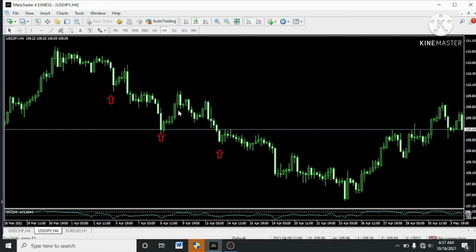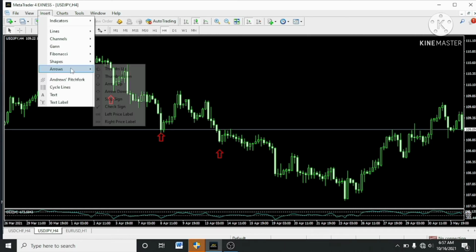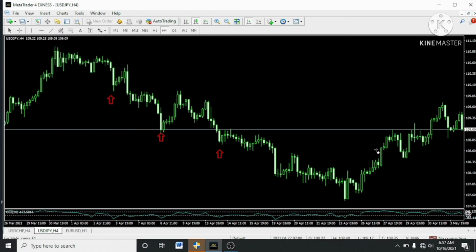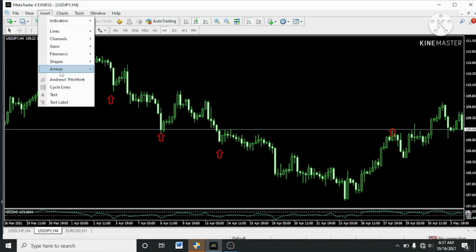So I want you to know very well that a trend moves with the structure of the market. Okay, when you understand the two, you're very smart. So this is a bearish trend. Then we're moving to a bullish trend. Higher high. Okay, then second higher high, which is this point.